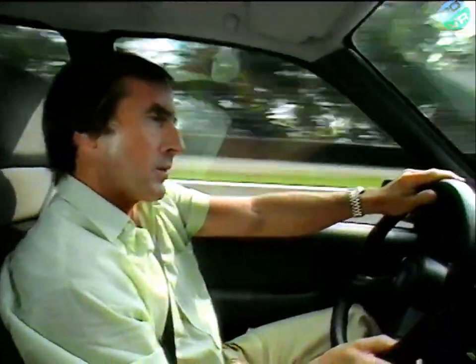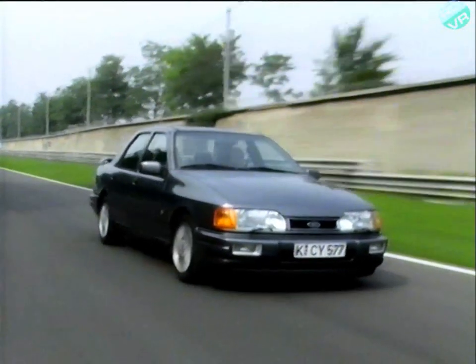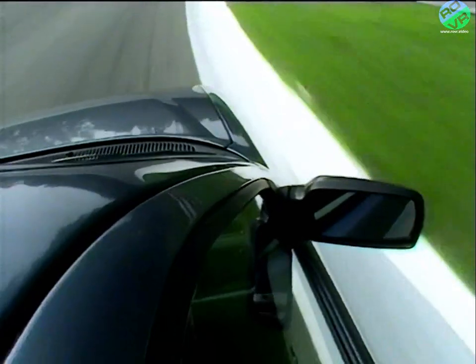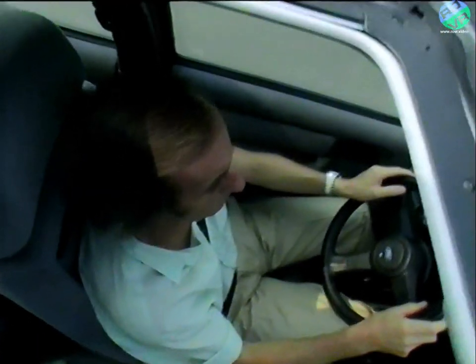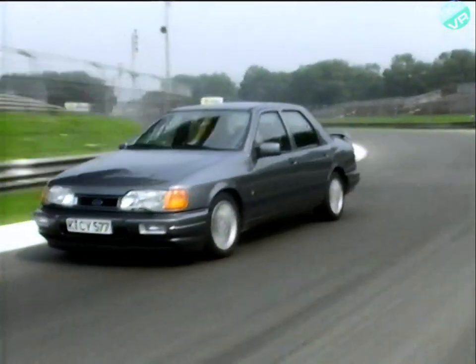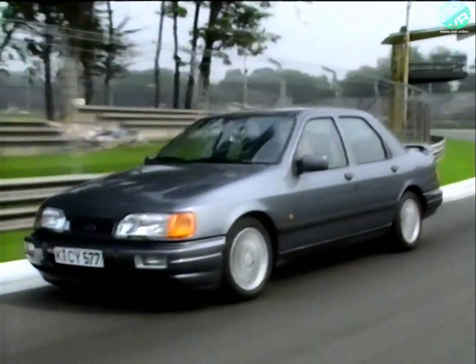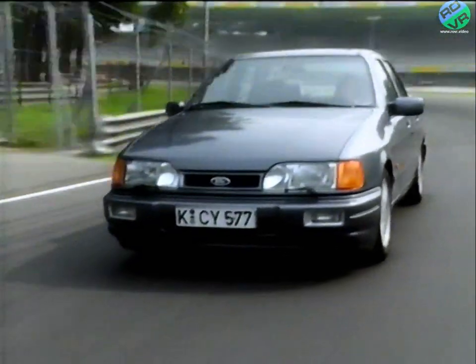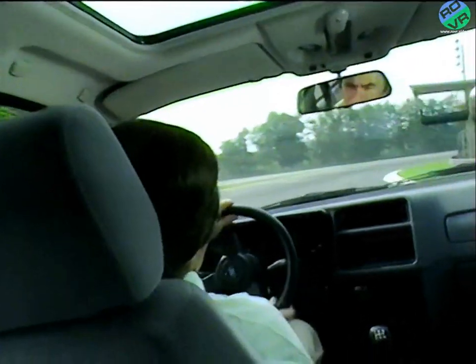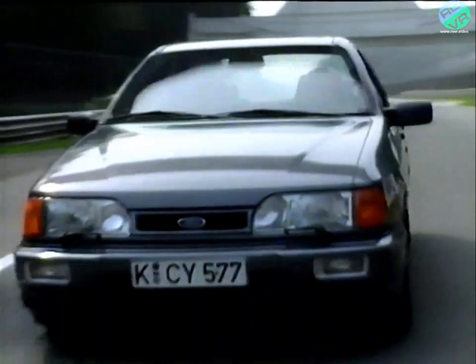Those seats have proved very successful in racing and rallying, and yet they're tremendously adjustable — a person of any size can easily fit in and be comfortable. The interior appointments are good. I like things like the electric windows and the sunroof, because I want that in my motor car. It's what I call a grand touring car in the real sense. A GT car used to mean a sports car — that's no longer the case. I want luggage space. And with the Sierra Cosworth, you can fold down part or all of the back seat to give you an enormous amount of cubic luggage area, while still not giving anything away from my performance car.